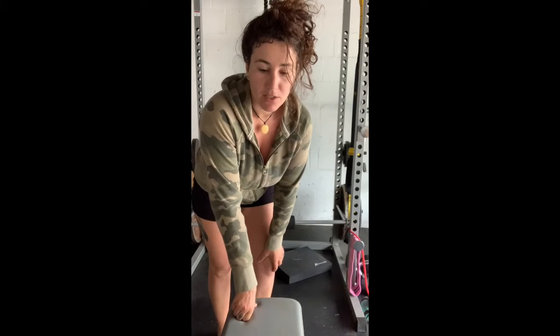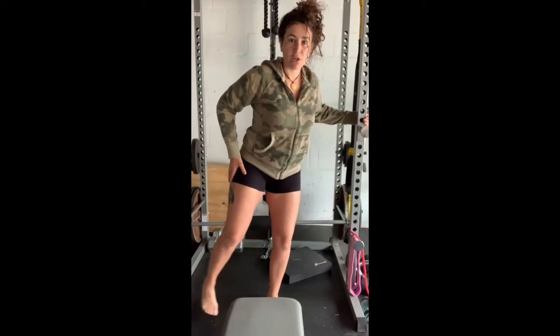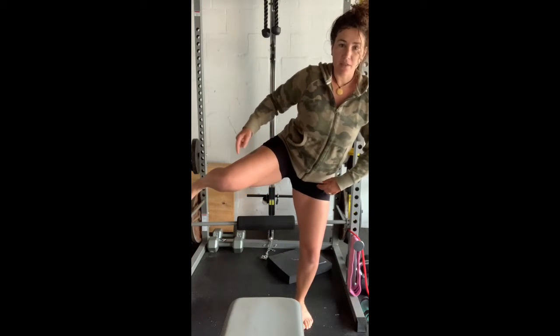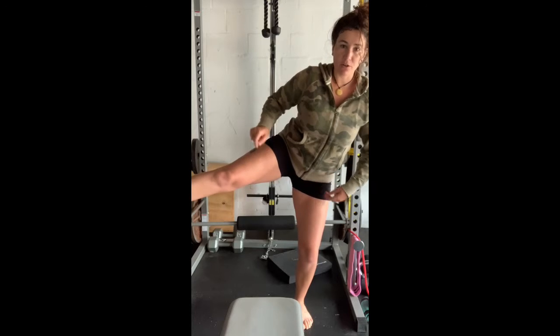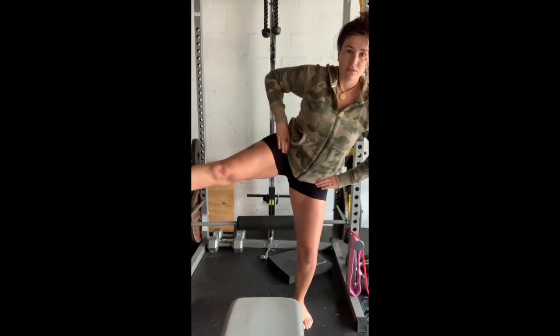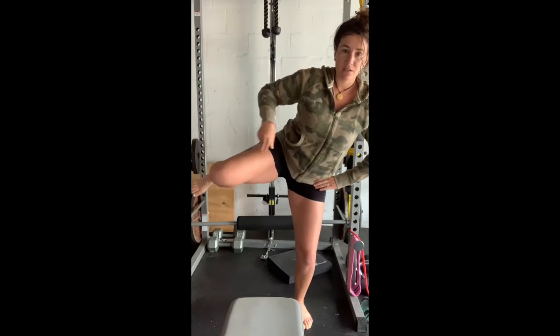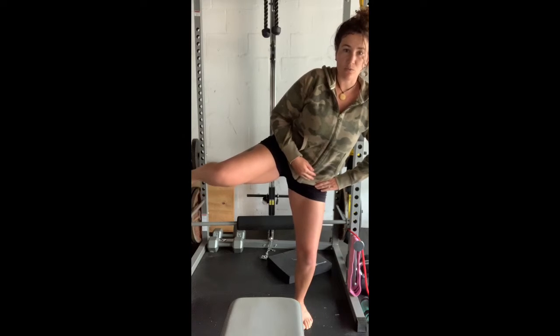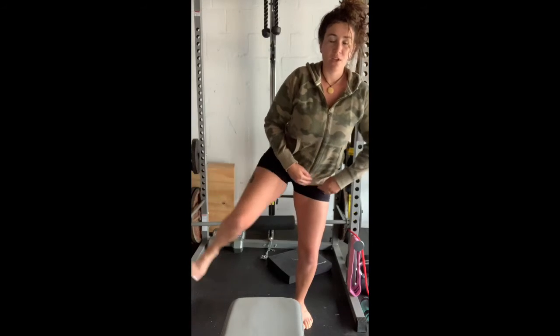Last exercise is quad extensions with hip abduction. So hip abduction means we're bringing our leg away from our body. So that's abduction, away from our body. And then quad extension, so we want to extend our quadriceps. So this is good for balance. Should be feeling it through here, and then of course your standing leg as well. And feel free to put an ankle weight on too if that is too easy.